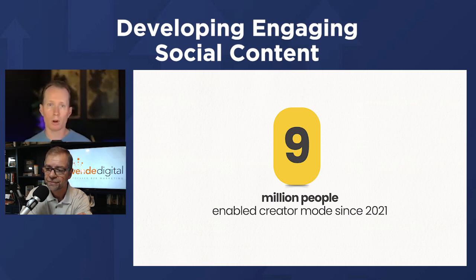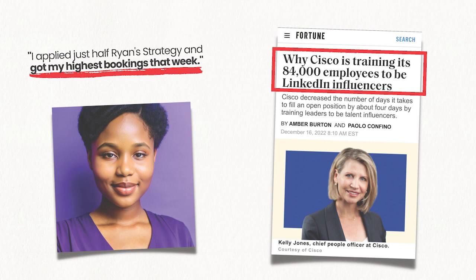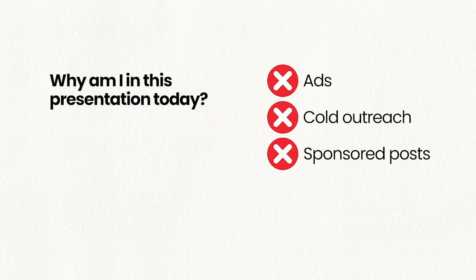They've developed their own creator partner manager program to help people who are creating content on LinkedIn, whether you're the CEO of a Fortune 500 company or you're someone who's running an agency like Paul or myself. And it's impacting everyone in a very positive way. You have individuals who are running small solopreneur businesses on the left that are starting to see really high bookings just from LinkedIn content. On the right, you've got Cisco, 84,000 employees, saying that they want to turn those employees into LinkedIn influencers. And that would be the model of employer advocacy versus employee advocacy. Employers advocating for their employees to be LinkedIn influencers, to drive content, to drive message, and ultimately produce great results for corporate initiatives.